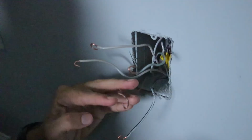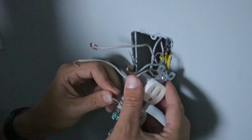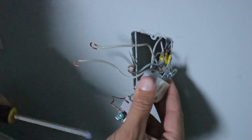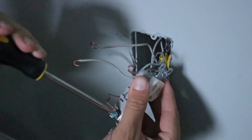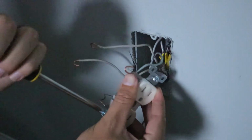All right, so first I'm going to start off with this bare copper wire, and that's going to go on this green ground screw. Now, all these wires need to go on in a clockwise direction. The wire going around it clockwise, that way as it's being tightened down, it'll help promote pulling the wire in closer to the terminal screw.